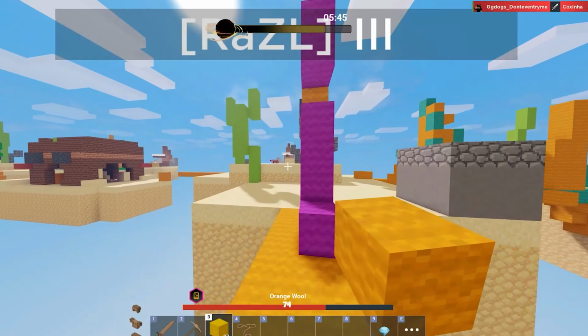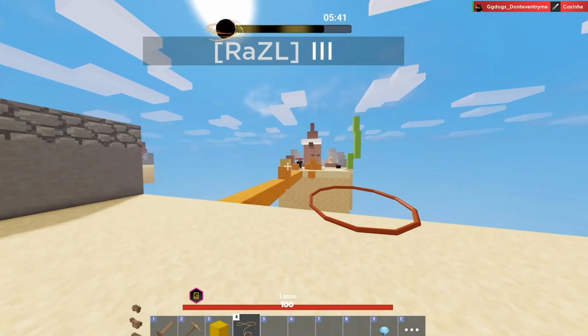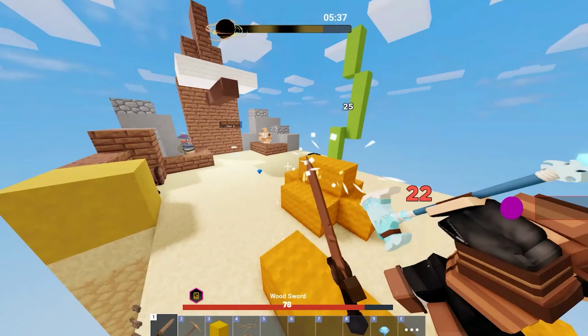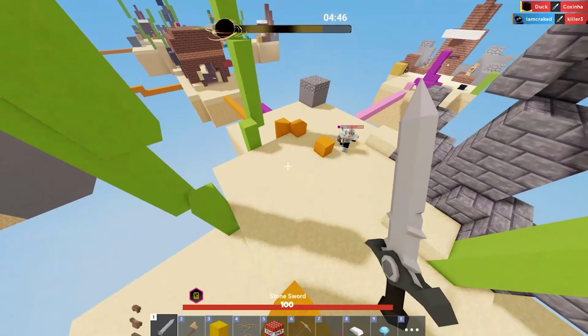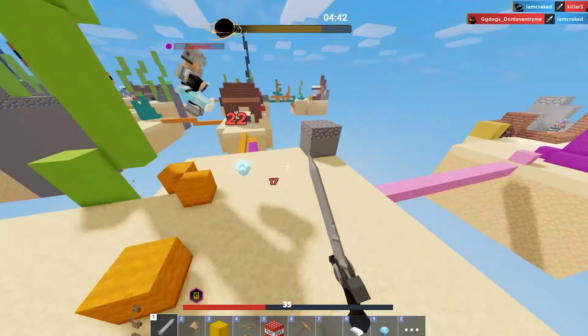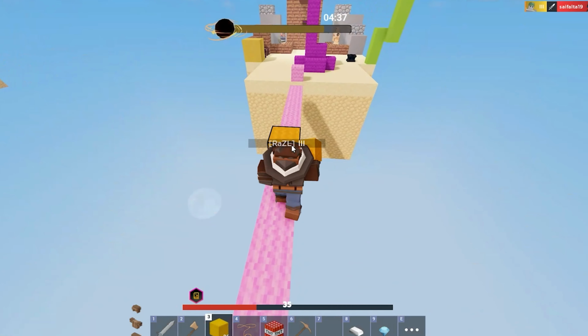Oh, he TP'd to our base. Oh, crap. Okay, no way, I'm not gonna do anything. Stay away from my base. Oh my, you're kidding. You are joking, game. Why? Your hits? Here? Here? Yes? Yes? Come on! Yes! We're gonna break this bed now.